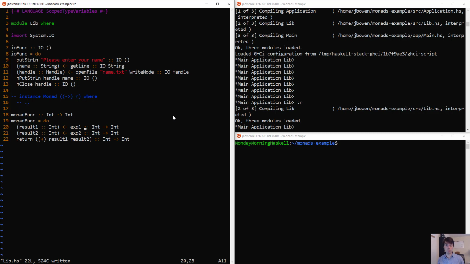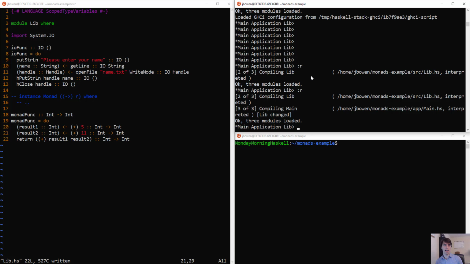And now, what are some things that we can fill in for expression 1? Well, we just need some kind of function that takes an integer and produces another integer. So let's say +5. That's one example of a function. And then we can do the same thing with +11 on this second line. This is another function. And now we should be at the point where our code's actually going to compile. We have a valid function that just takes a single integer as its input. It produces another integer, except we've written it in do syntax using this idea of the function monad.